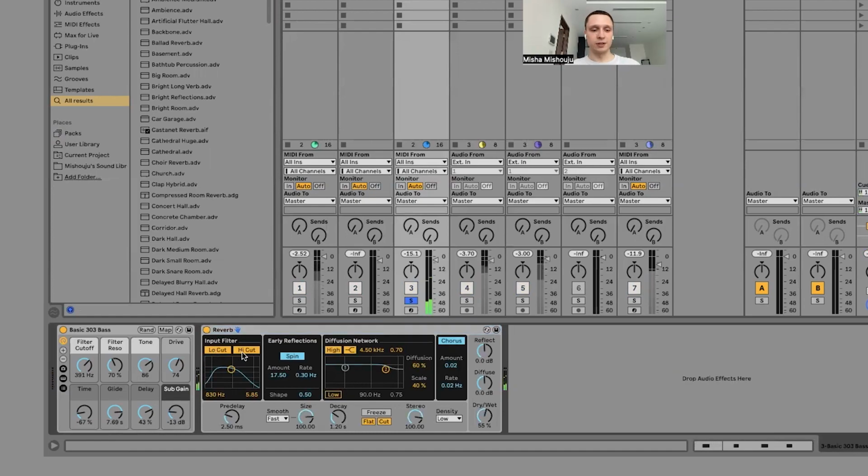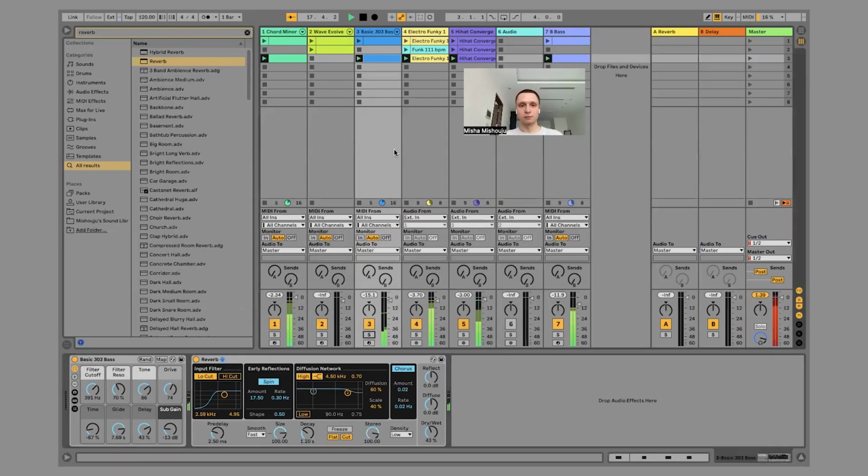I will cut low frequencies a bit. Here I'm controlling the frequencies that I want to hear my reverberation on. And dry wet is the amount of the signal, so how much of the effect you are going to hear. I will turn master volume down a bit. Master volume is the volume of your whole channel, of the whole track.